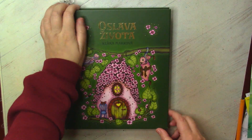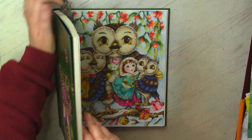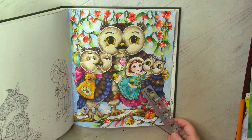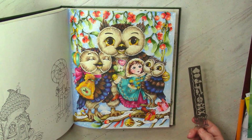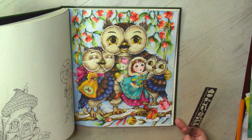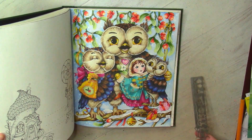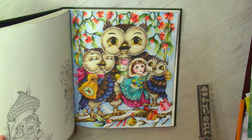Another late Christmas picture I did in my only book by Klara Markova. I did this portrait of 3 cute owls and girl in a very beautiful winter coat. Here I even managed to use a couple of color soft pencils, a very light blue for the snow background. I wanted to do this page for a long time because those owls, they are adorable, they are very fun looking, but I didn't want to color them in boring way with just gray and brown colors.